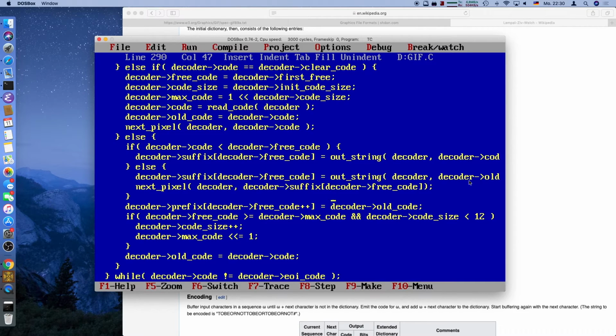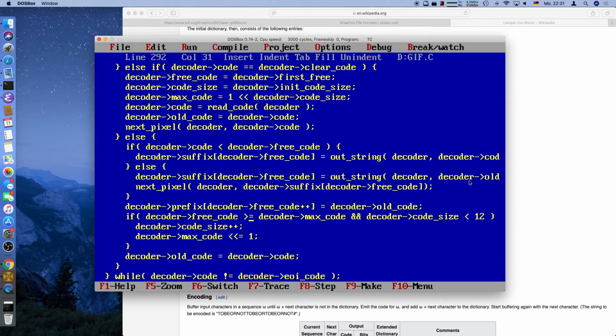Afterwards, we will have to put the old code in our prefix table because this is the symbol or the code, not the symbol. So outString gives us the symbol, which will be stored in the suffix, and the old code will give us the prefix that came before that, which was a code, so a compressed string of bits.